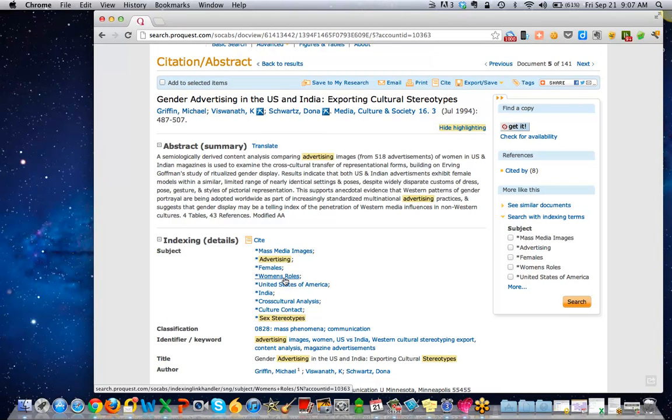And one more point about that is that when you search in these databases, it's looking for how many times your words appear. It doesn't understand the meaning. It doesn't understand the idea behind the word. It only knows to look for that word. So you can see the highlighting are the terms that we put in. These subjects tell you what the article is about. So that gets at the meaning of your words. So that's something else to keep in mind if you're not getting the results that you want.